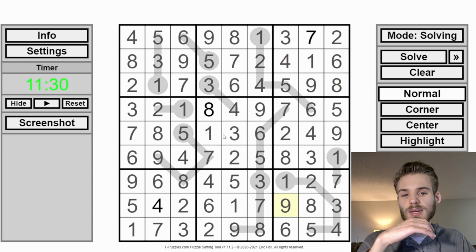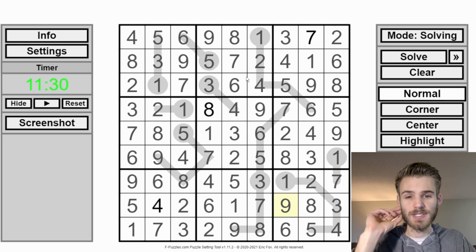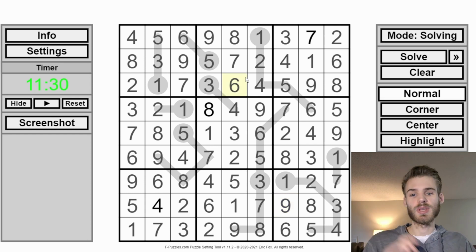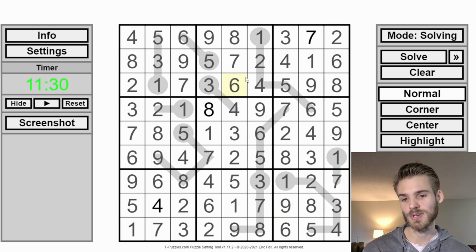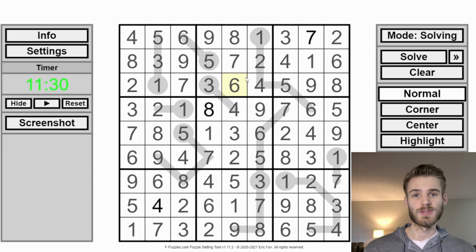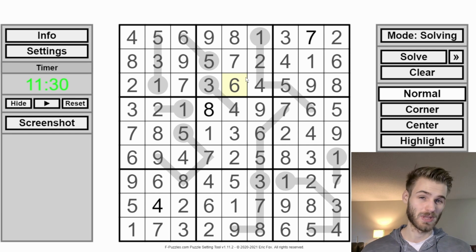And that flows pretty well. I think we did use quite a bit of the knowledge that we had from setting the puzzle, of course, to solve it, but I tried to keep in mind what the solver might be thinking about while they are going through this and how it might appear to them. And I think it appears relatively well.